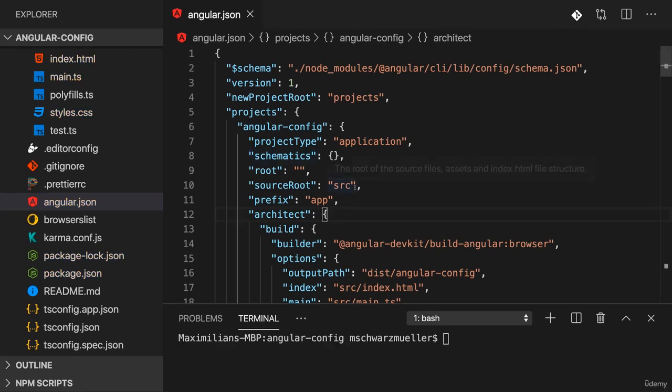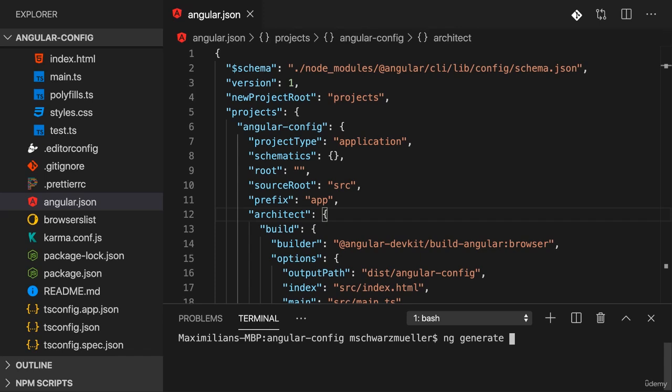Now, let's start with ng generate. We know ng generate, right? We can use it in any Angular project. That is because Angular and the Angular CLI have some default blueprints included, for example, for generating a component, a pipe, a service, and so on. So these are basically schematics, or support for the ng generate schematic, that is already built in.